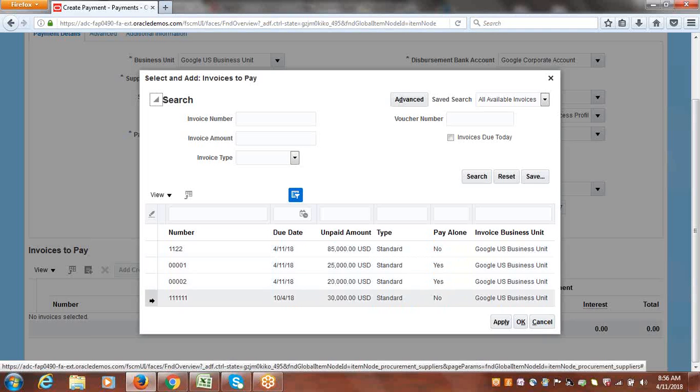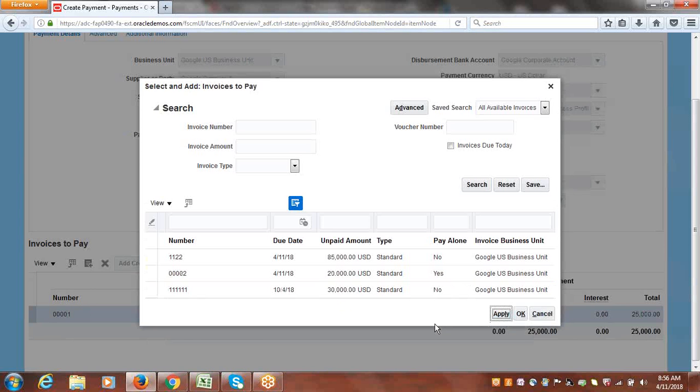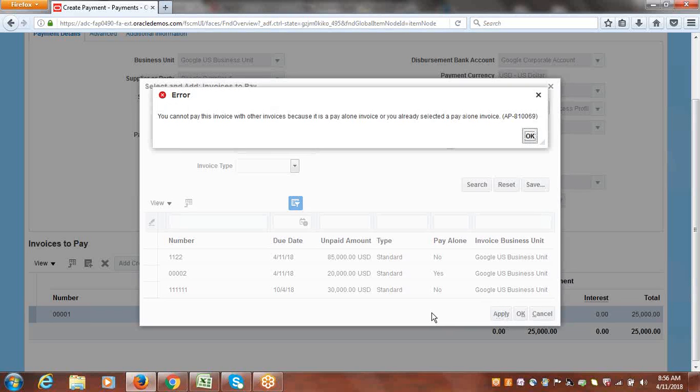Okay, for these two invoices we can issue the payment with a single check, but when I talk about these two invoices, each invoice you have to use a separate document. So we'll try to do that. I'm selecting the invoice number 1, say apply. You could see in the background system selected that invoice, and I'll try to select one more invoice for which PayAlone is applicable. It should not allow. Say apply.